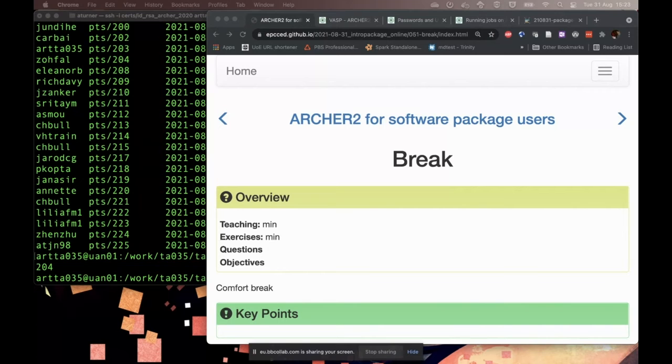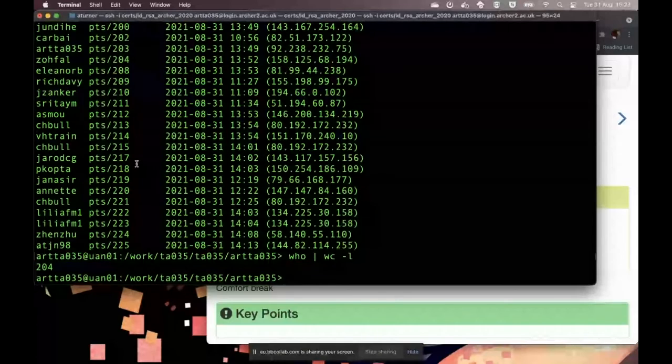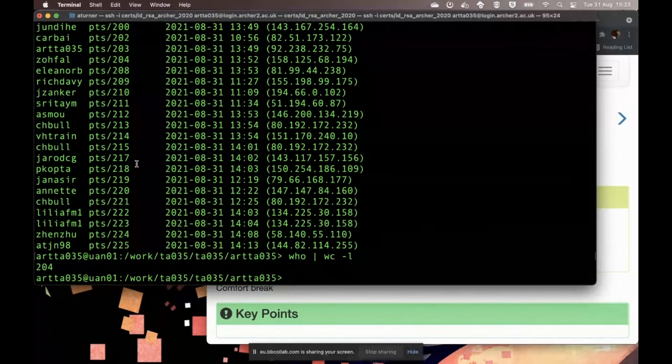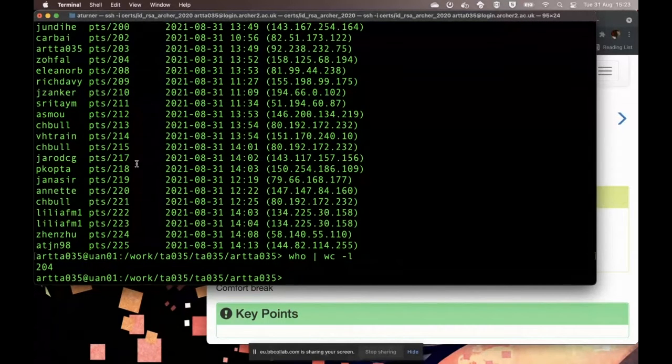One thing you may have noticed when I log into ARCHER2 is that I haven't been specifying my passphrase for my SSH key, which usually you'd expect to have to enter along with your password. The reason I'm not having to do that is because my SSH key is stored in an SSH agent on my system. When I first start up my system, I add the SSH key and type the passphrase once, which adds it into the agent, and then the agent offers that SSH key when I log into ARCHER2 and knows the passphrase. When I switch off my machine, I then have to re-add it again.